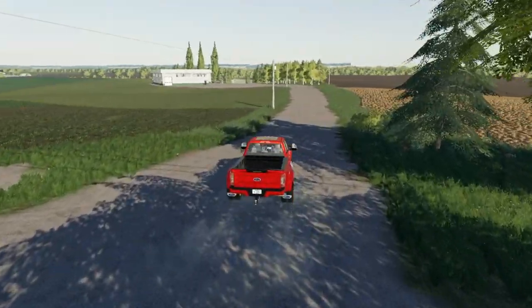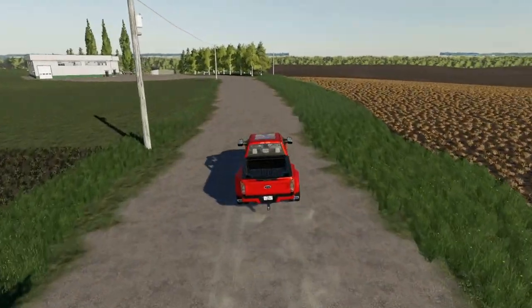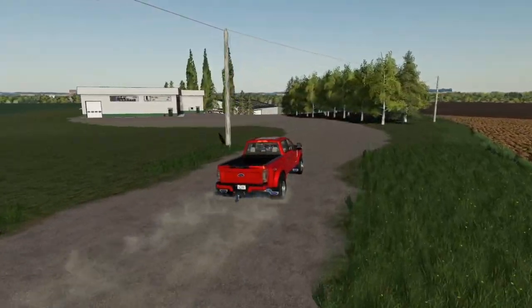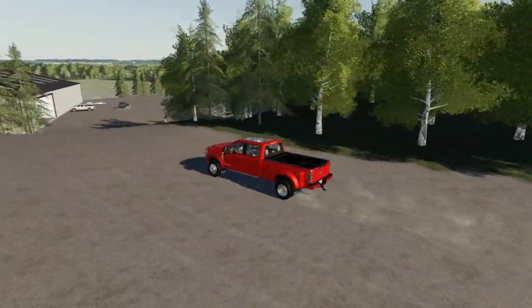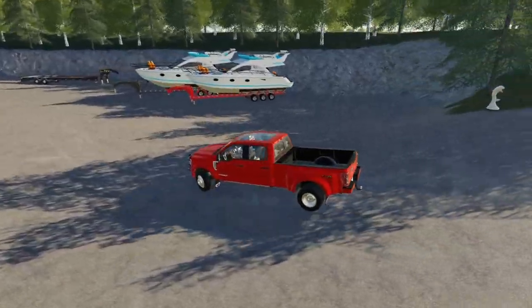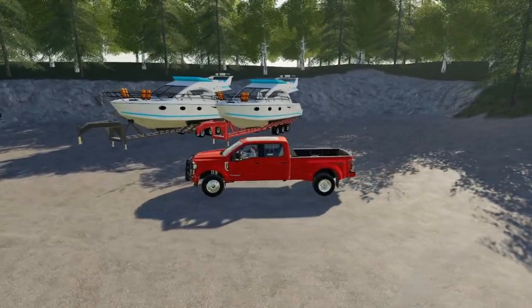I bet you know what this place is called — CJ Boats, and we're rolling in baby! We have something special today. As we're entering the brand new boat dealership, we have a brand new boat that just came in. You guys have probably seen it, but it never was working on the trailer. What happened is we have a modder that made it so it can actually work. So these motor yachts right here work.